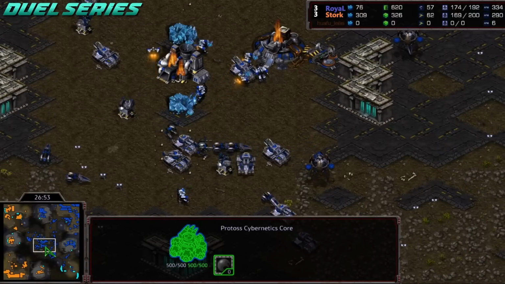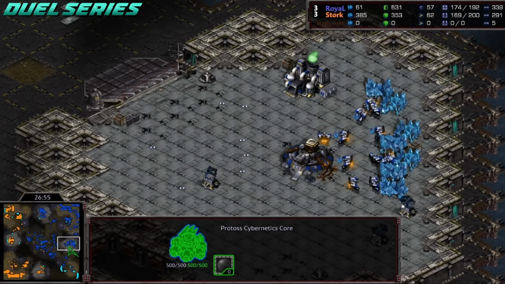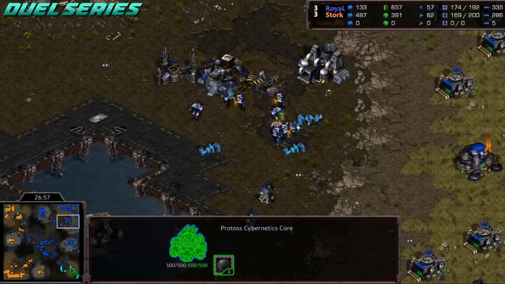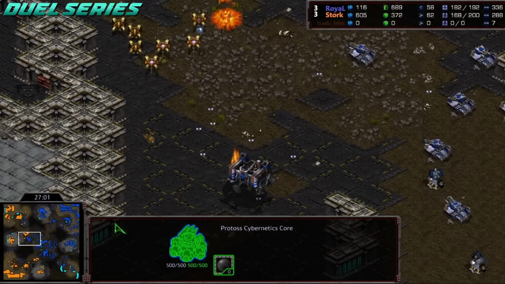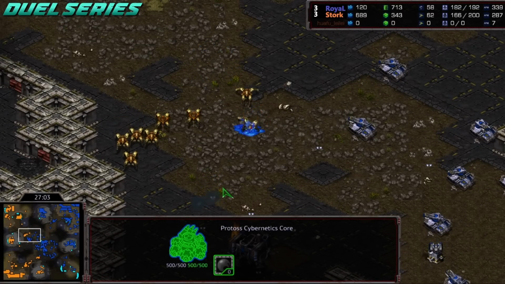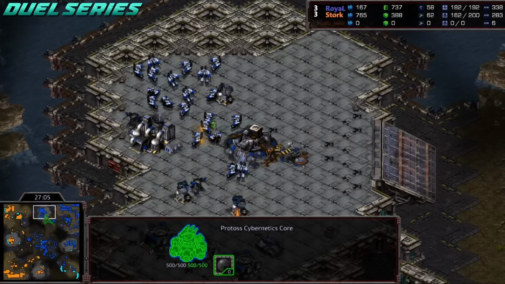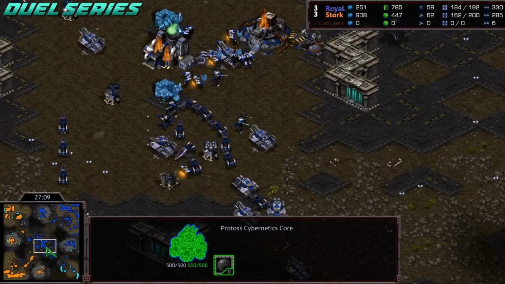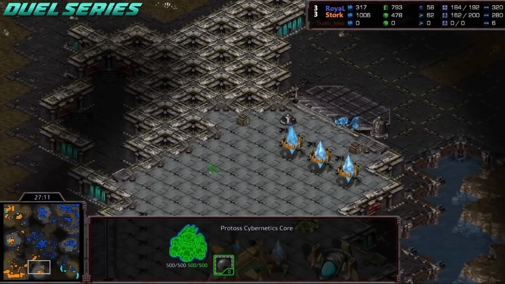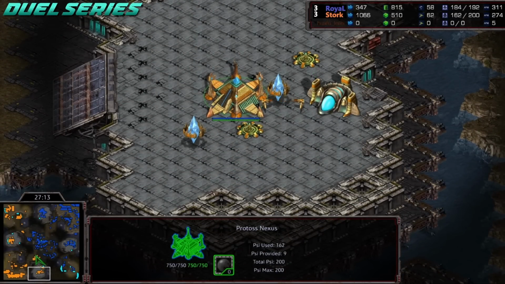RoyaL has a clear victory condition in his mind. All he needs to do is take bottom right. Take bottom right. Set up a lot of turrets down here. Set up the tanks. And just stop Stork from getting that base online, and he should be good to go. Split the map in half. With him holding the center, that's a winning proposition.